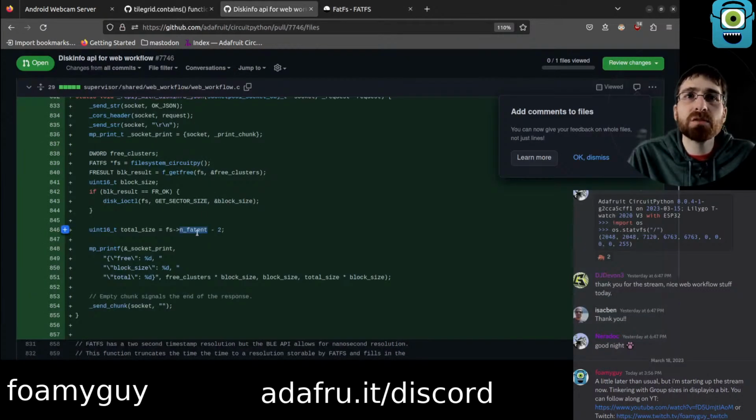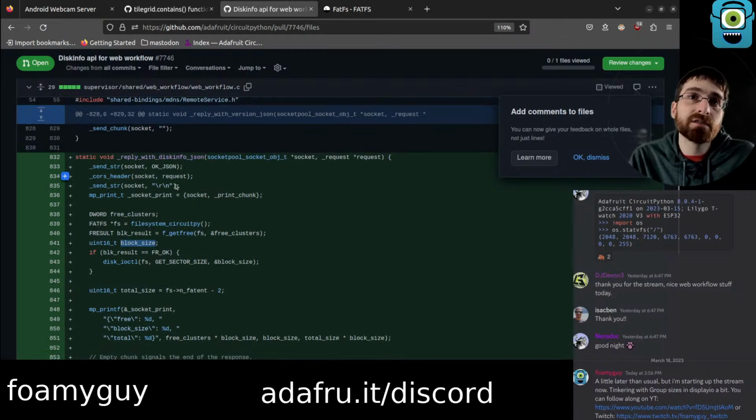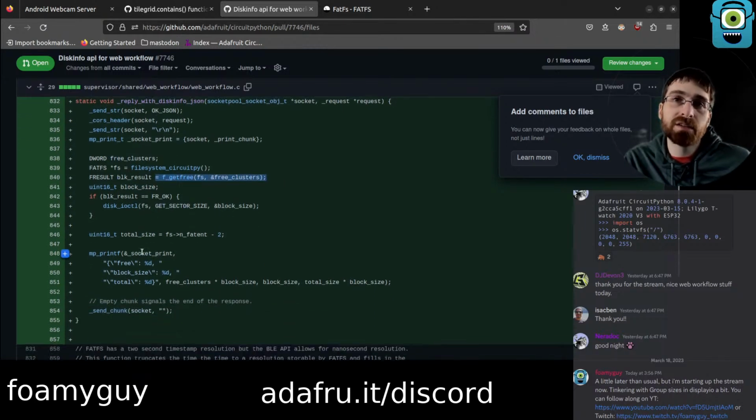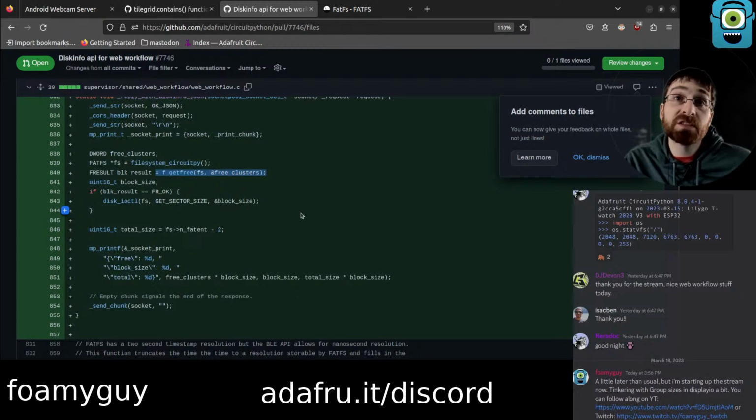Which works out to be the number of what they call clusters in here. The clusters are of this size. The method we found last night during the stream told us the amount of free clusters. We were able to multiply it by that size to turn it into bytes to get the number of free bytes. This then has the total number of clusters, or I guess the minus 2 is important as well. This whole equation here, but this is obviously the bulk of it.